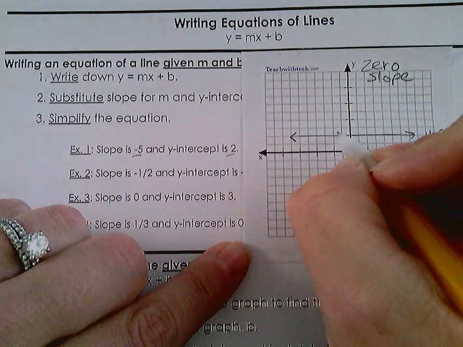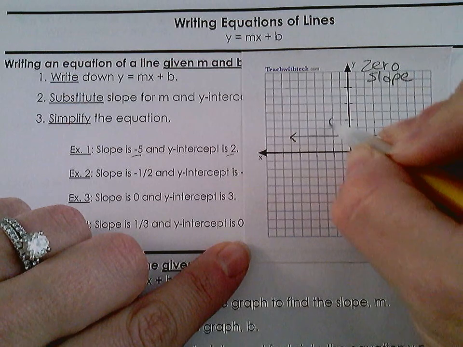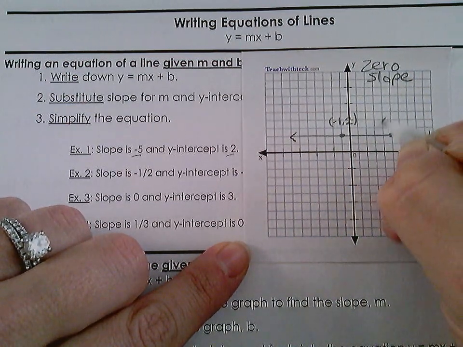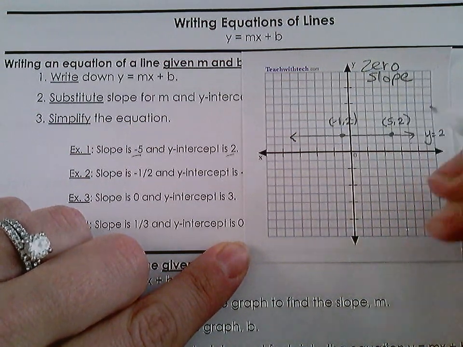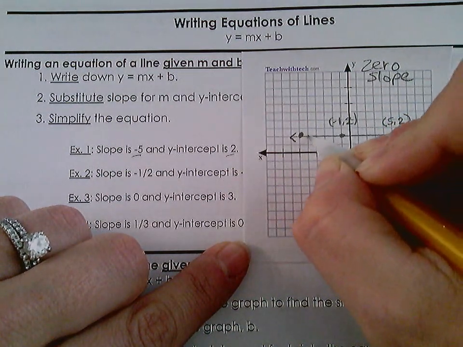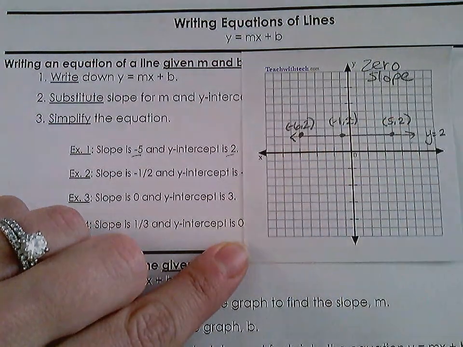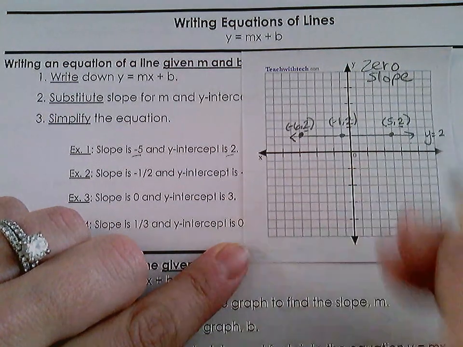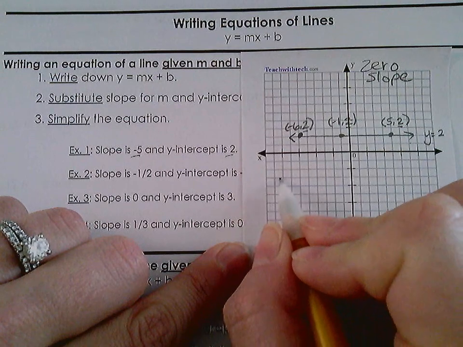If you go through and you choose any of these coordinates, you might be able to see that, okay, well, that's the point -1, 2. If I were to choose another point over here, we could see that that's the coordinate 5, 2. Or if I were to choose another coordinate over here, that'd be 1, 2, 3, 4, 5, 6, right? And so that'd be the coordinate 6, 2. And so if you notice on each one of those, the y part of the coordinate is always equal to a value of 2.